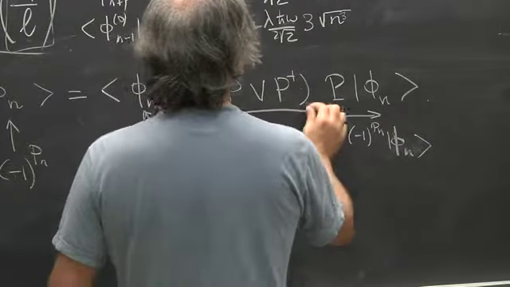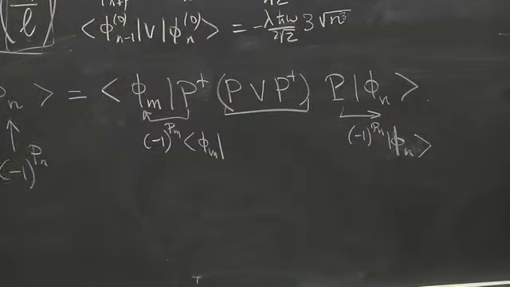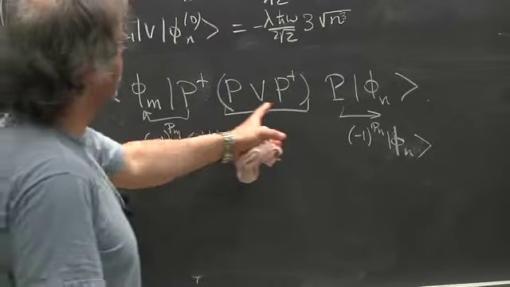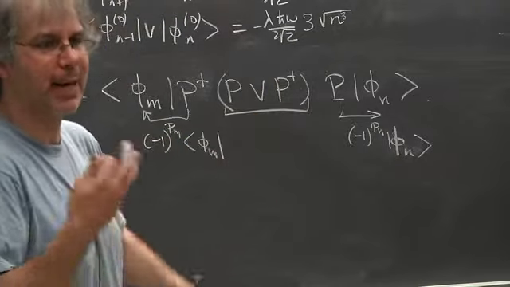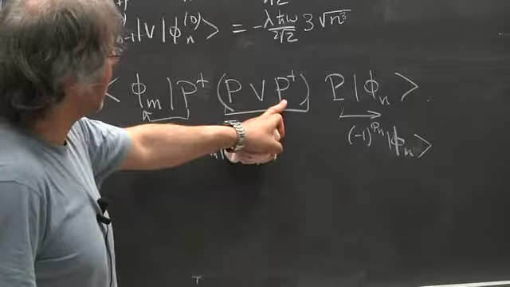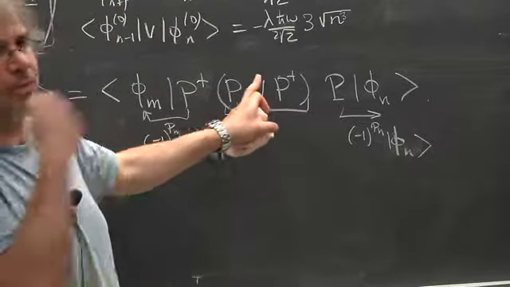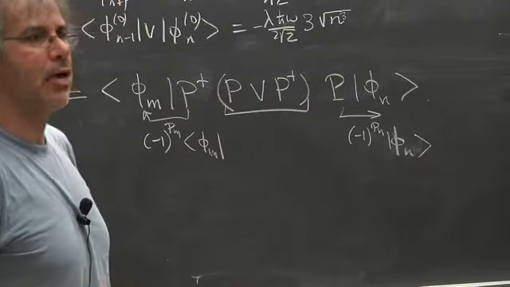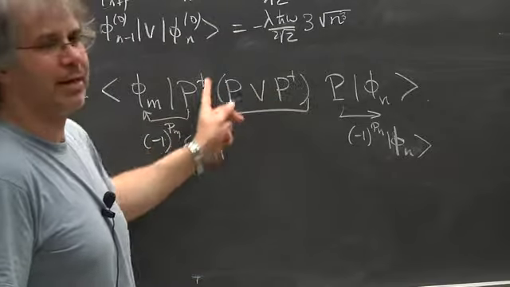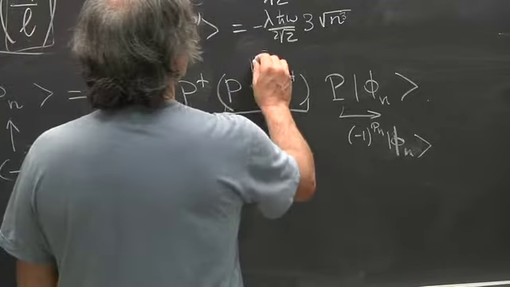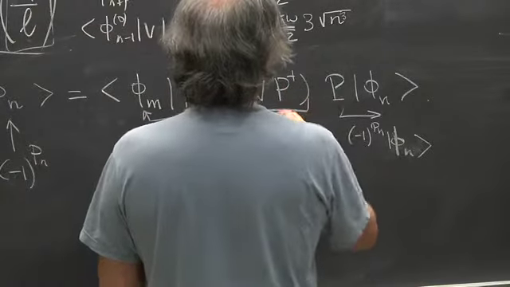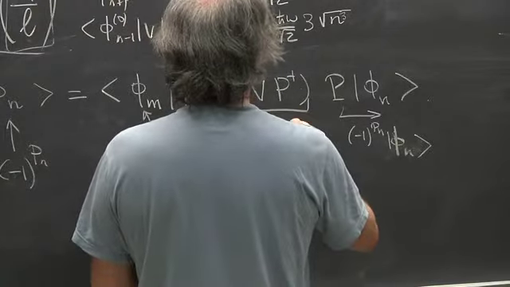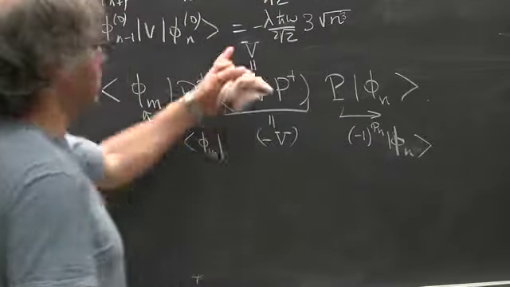And now the crucial question is, what about this? Okay? So you immediately see that this object is essentially how the operator behaves under parity. You first change parity, then you measure the operator, and then you revert back. Now, if the operator is, for instance, even, it means that this is equal to V. If it is odd, it means that this is equal to -V. Okay? There are two possibilities.